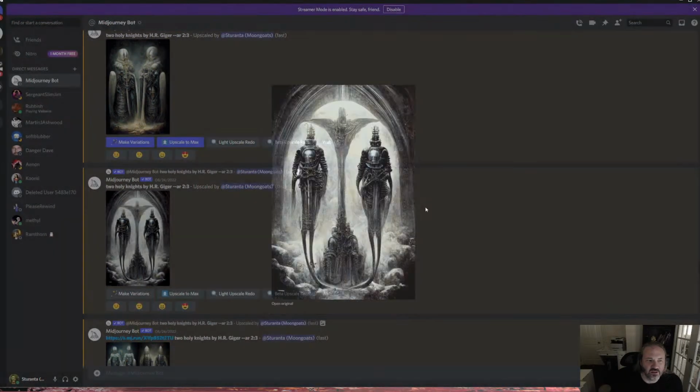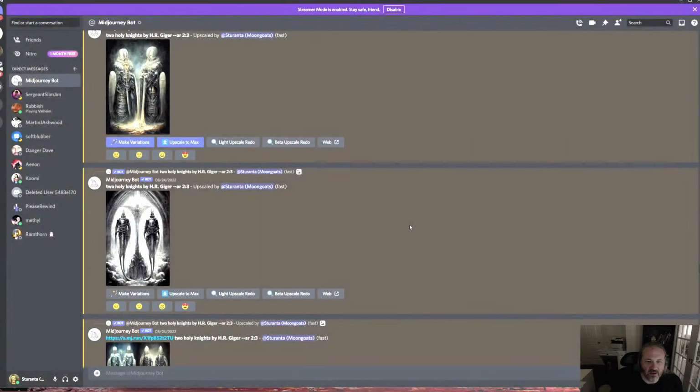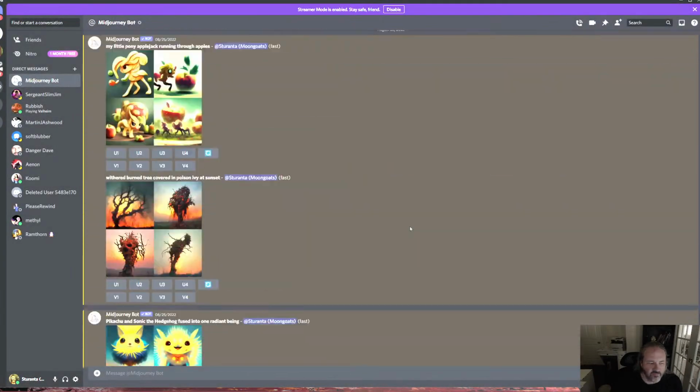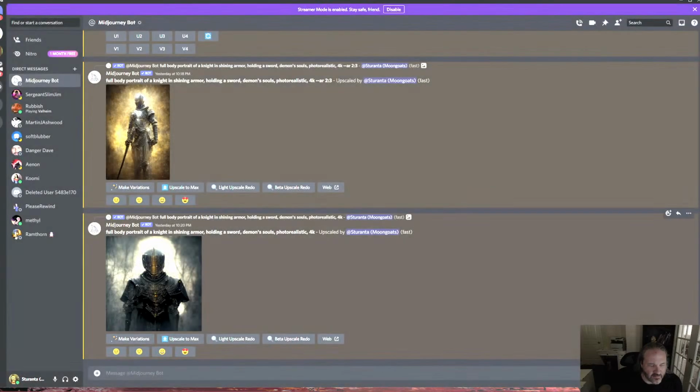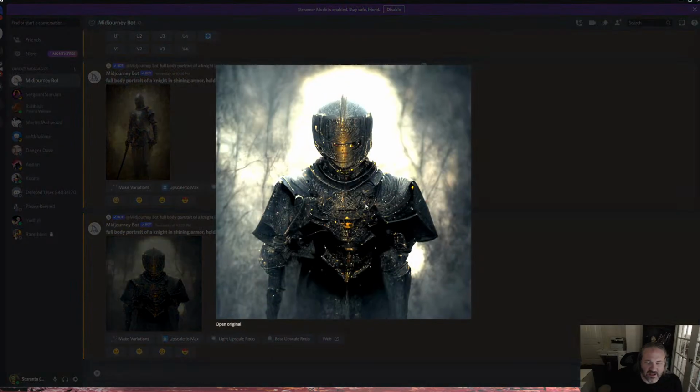You can get some really interesting things out of the bot using H.R. Giger as a tag. But here's an example. I think I put Demon's Souls or something in it. It'll learn from art from whatever tag you happen to put in it. You can get some really interesting looking things like this. Now this by itself could actually be a book cover. The background's already in it and the central image is good enough. Yeah, this is a little bit weird, but people are not going to notice it at first glance.